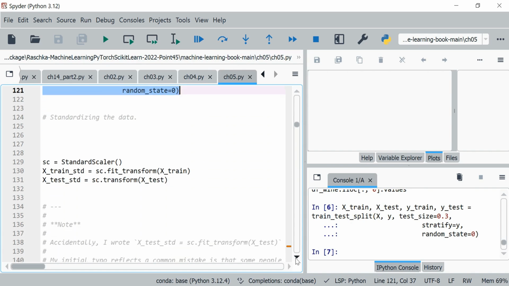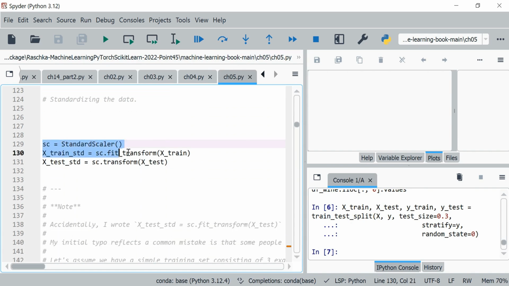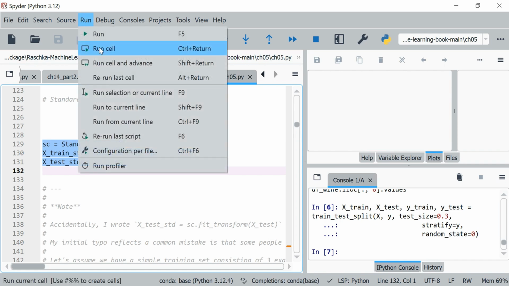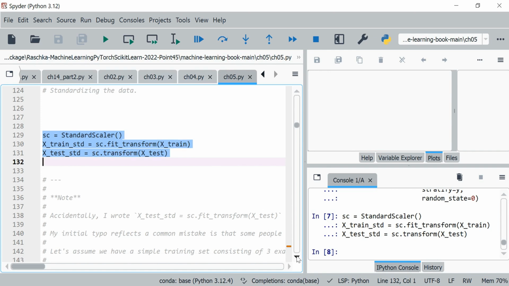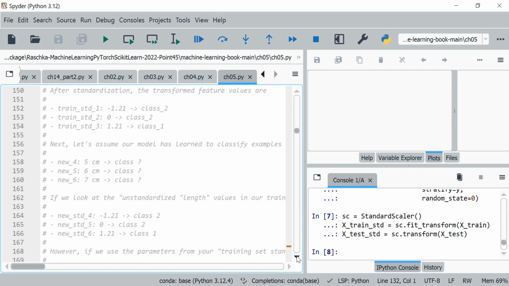So next we will standardize this data, using the StandardScaler class. Then we will use fit_transform for the training data and use transform for the test data. So both training data and the test data are standardized with mean 0 and standard deviation 1.